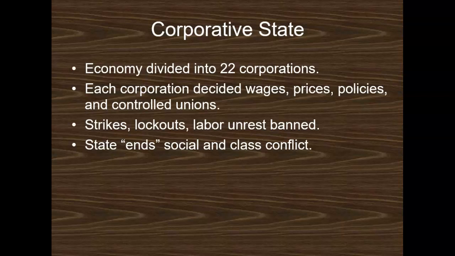This seems like the state is ending social conflict and class conflict, and once again is moving beyond that in a kind of much more modern way. But in a sense, what's happening is the fascists are putting a gun to the head of the workers and to the owners and basically saying, let's all just get along and not have any kind of unrest anymore.